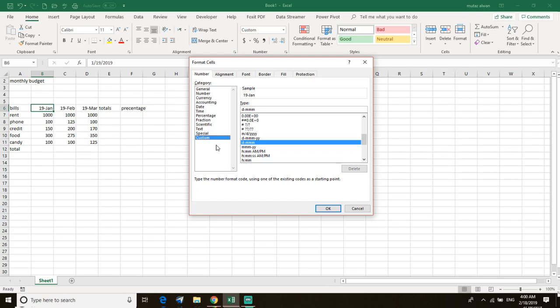So you go in here, you go to the custom format, you put month, you want the month, 3 letters, M. It's showing here how it will be written. Then you dash year. Four y's, it will show you the year in 4 digits.